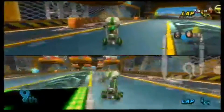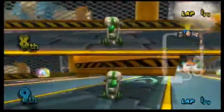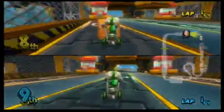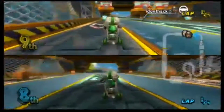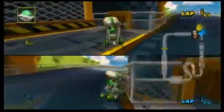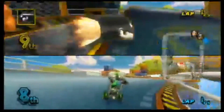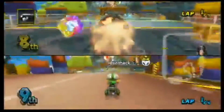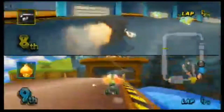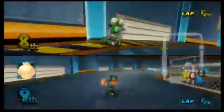Crap. Just get on the forward conveyor belt. Don't get hit. Oh, wait. One's going on the backwards one. Get off. Get off, I'm stuck. Hey, no. Grandma just smacked me like crazy. Unbelievable. You get back here, Grandma. Okay, let's go. And there's Grandpa, your sidekick. You guys are teaming up on me. Just beat one person. Get me out of this room. I can't stand it. Come to me!